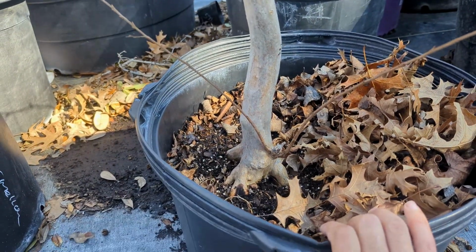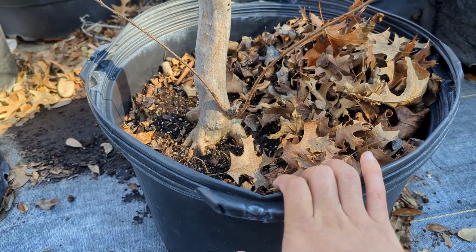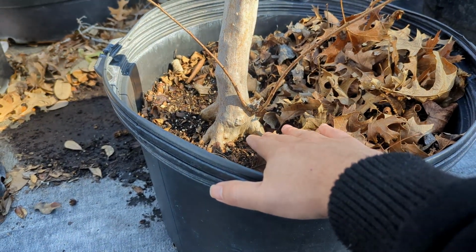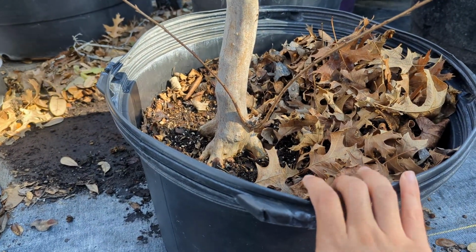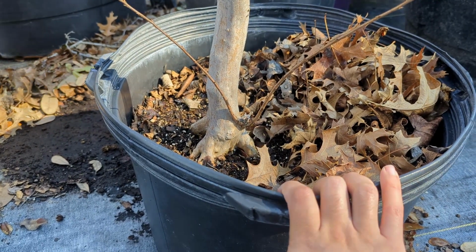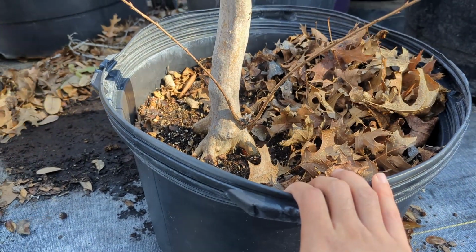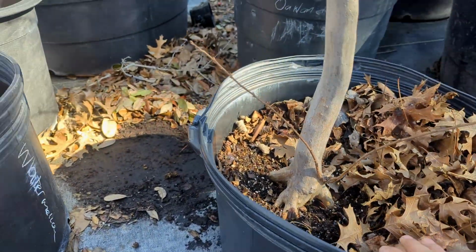But these are things that you can find at nurseries, and if you were to go somewhere that sells bonsai, there's places online or places like that. If this is in a training plastic pot that looks like a bonsai pot, and they chop this down and it's just got leaves that are growing, they would sell you something like this for, I don't know, maybe $250 or $200 at least. But from a nursery, of course, you can get a plastic container for like $15, and you can pot it yourself and do the chop, and the leaves will eventually grow, especially on crepe myrtles. You can find stuff like that.